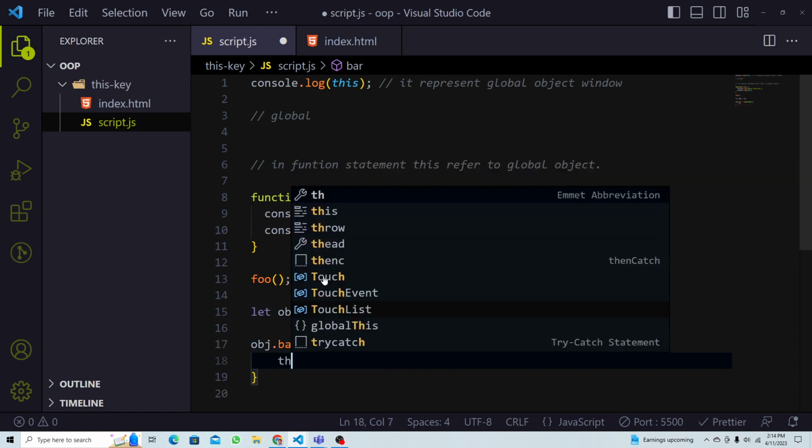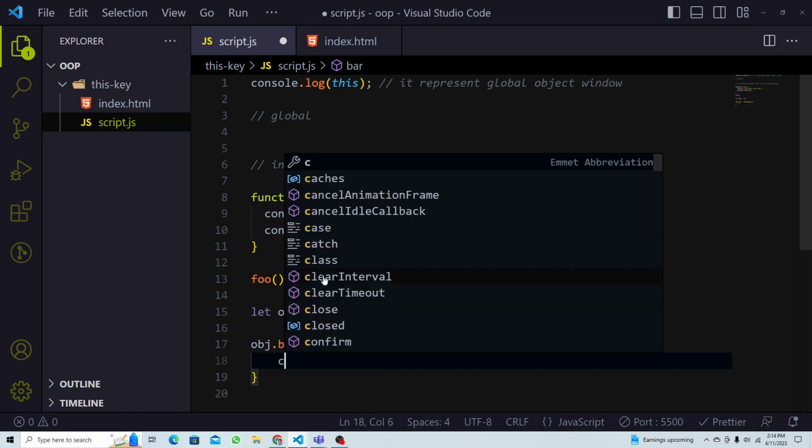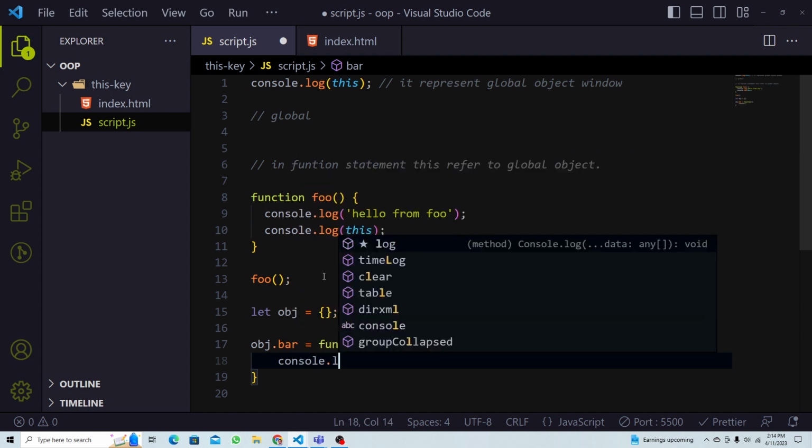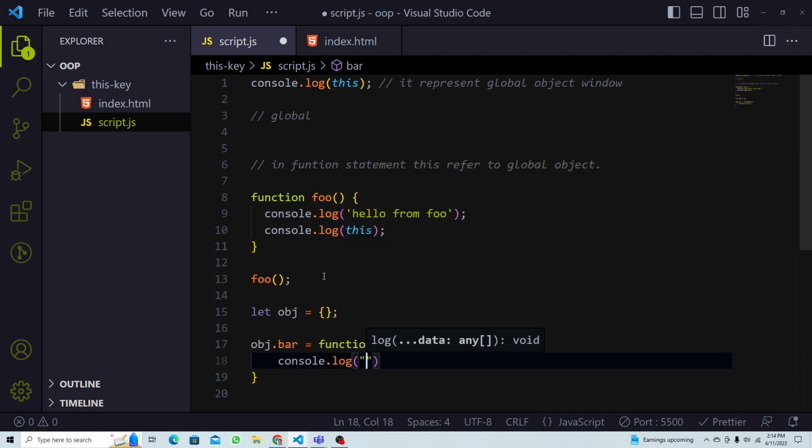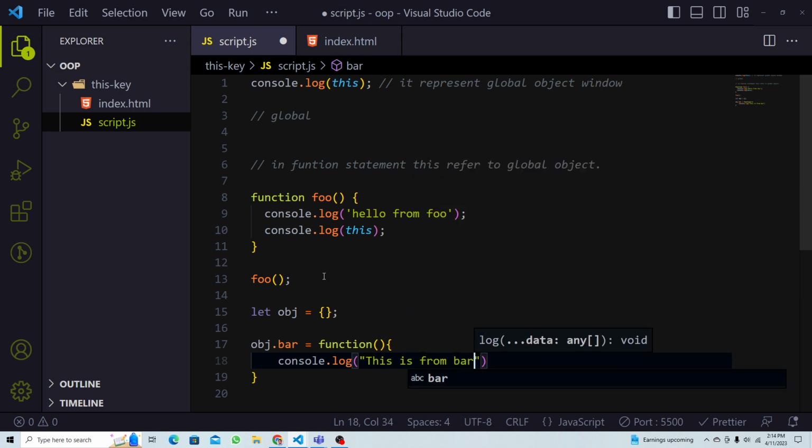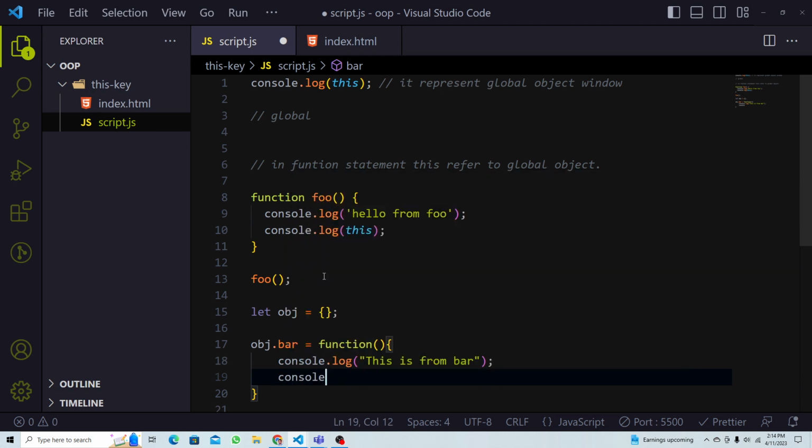So I will create this console log, and this is from bar. And now we're gonna log the this keyword, console dot log this, right?